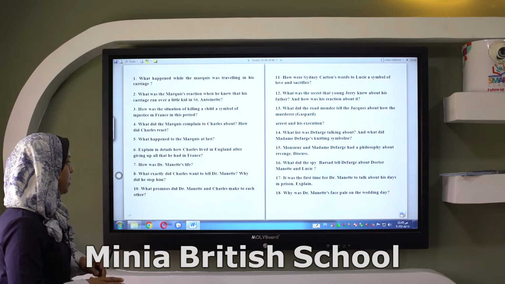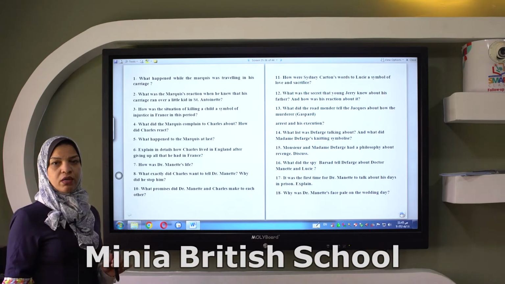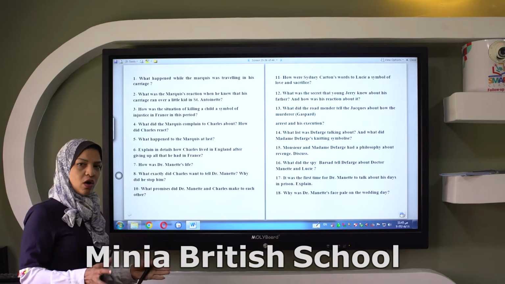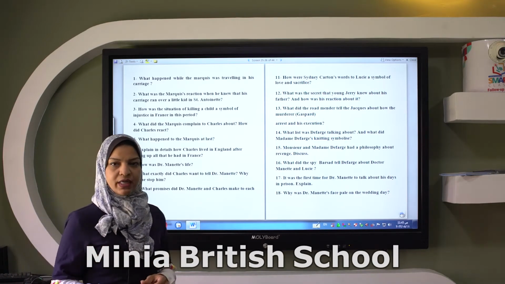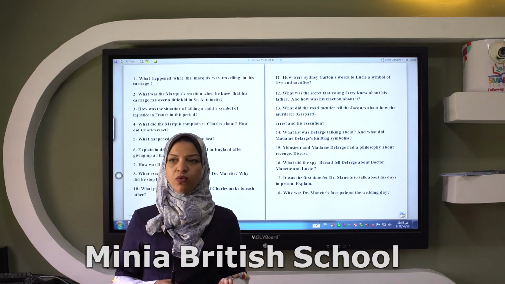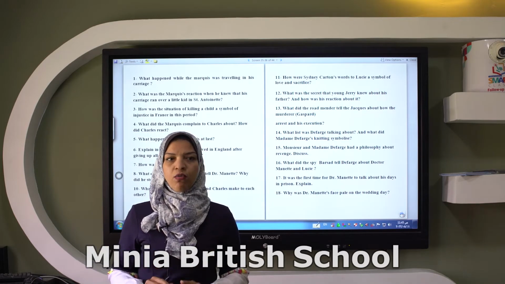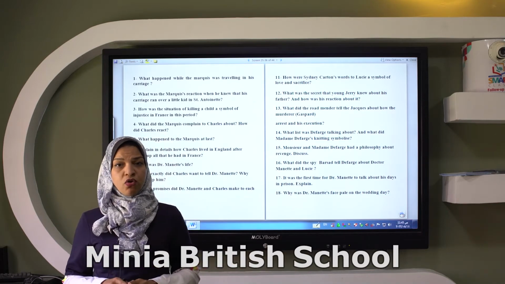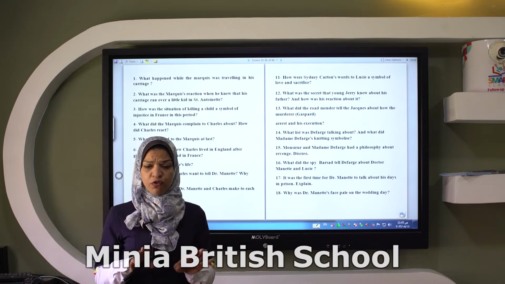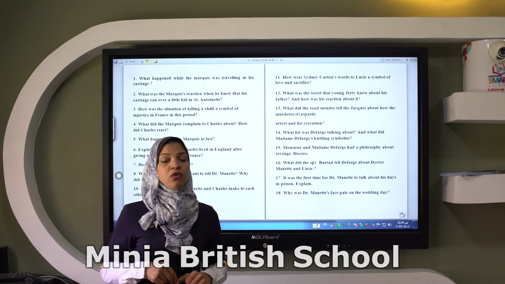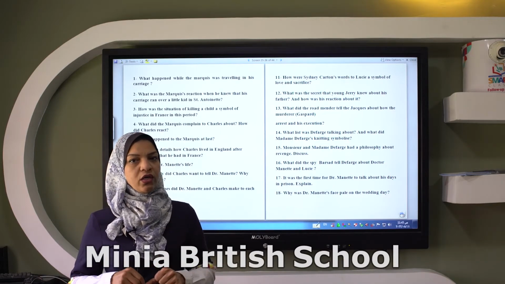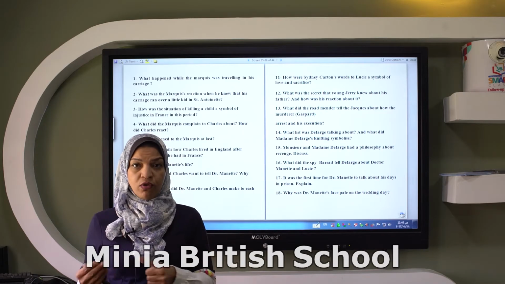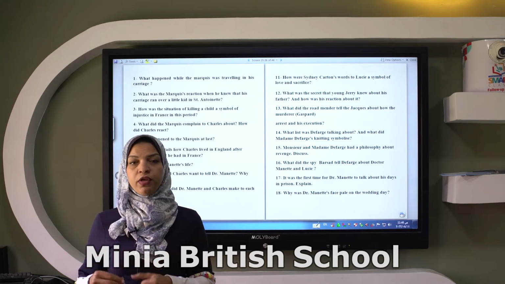The next is when Charles Darnay proposed to Lucy. There was a long conversation between Dr. Manette and Charles Darnay about many things. One of them was that each one of them gave the other a promise. Charles Darnay, first of all, after proposing, promised Dr. Manette that he's not going to take Lucy away from him, and that after getting married, if Lucy accepted him, they would live with him in the house.